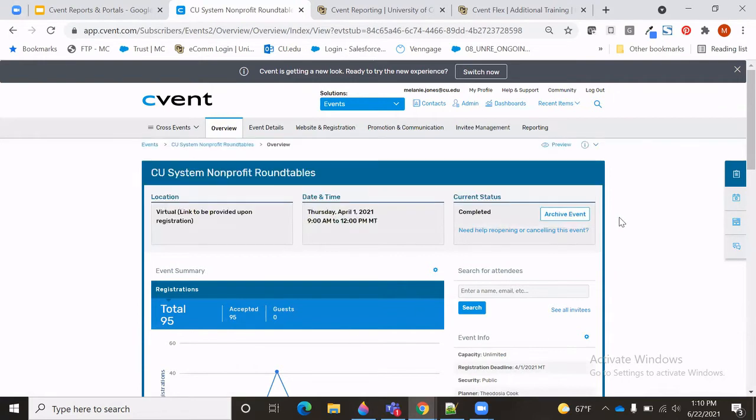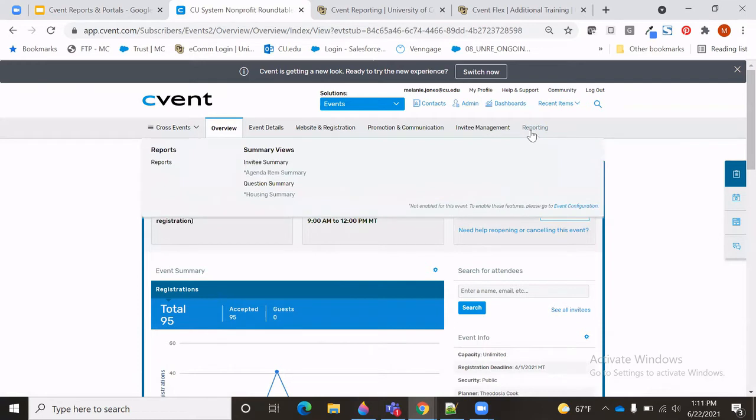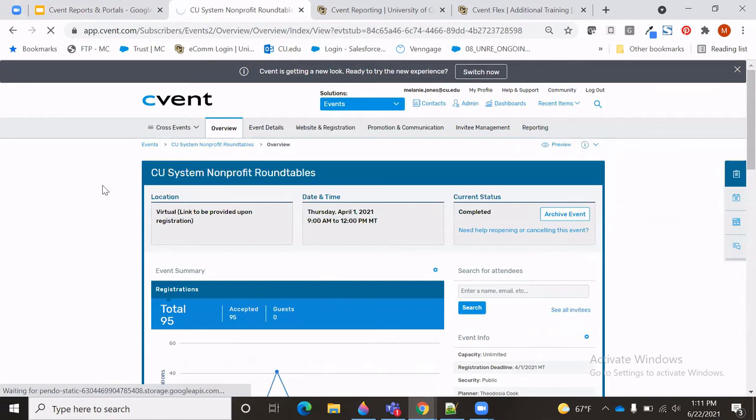So once you open up your event, we'll see in the far right we do have this reporting, and in the larger navigation that it displays, we always want to be in that far left column, simply called reports. If you have saved legacy reports or the old reports, you could see legacy reports in here for the next week or whatever. But after, again, that June 30th, that's going to go away.